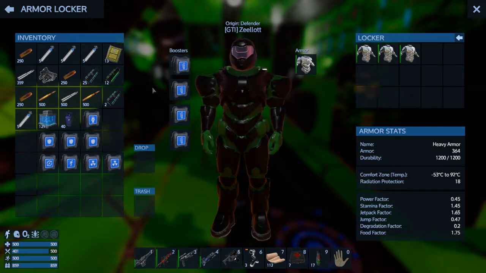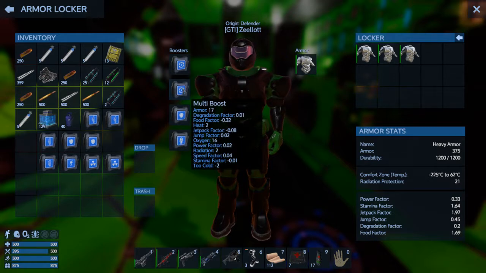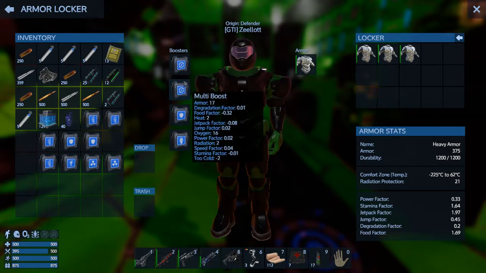So let's get my multi-boost back in here. We'll put the EVA boost on 1. Do we put armor on? Yeah. Really, really screws with the temperature. Well, we'll try it with the armor on. So minus 225 to 62. Okay. Well, that's interesting.